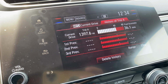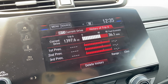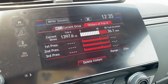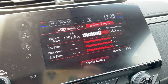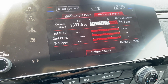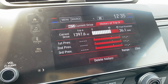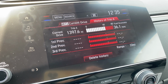What we're going to do now is we're going to go fill the car up again and see how much range it gives us on that based on what we were driving previously. So if it comes back and gives us a total estimated range of 500, then we know that the vehicle is overestimating. Because it should take into consideration your previous drive, right? And how you drove then, and then say, well, if you were using this much fuel, then this is how much range you have. All right. So I'm guessing if we fill the tank up, it should be around 480 or so, not 500. And let's see if that's true.